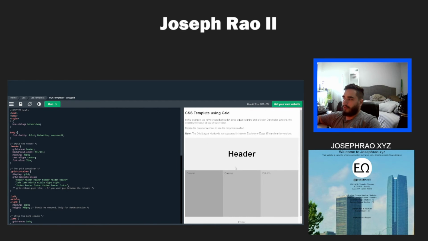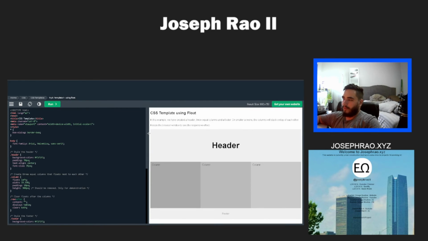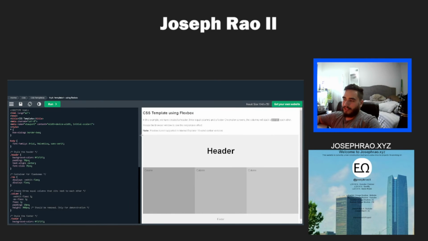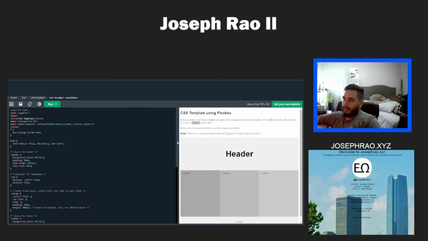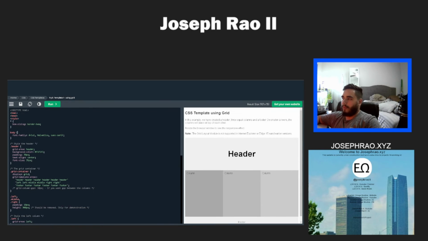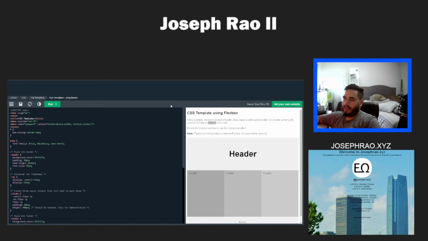And it does it with grid, and it does it with float, and it does it with flexbox as well. And I'm not entirely sure which one I like the best. I'm somewhere between grid and the flexbox.